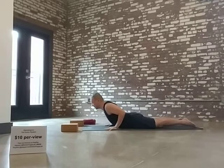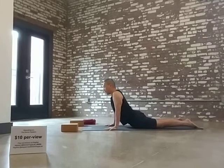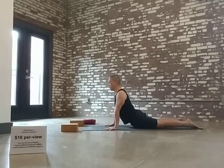Press into your hands. Lift up a little higher. So now your belly and your lower ribs are away from the floor, possibly. Or just a little higher, right? Maybe you don't have a lot of backbending abilities, right? So it doesn't have to be that high. Then if you have even more, full extension if you have it. If you don't have full extension of the arms, maybe elbows are slightly bent. As long as you're at the highest level at this point. This is your cobra pose.